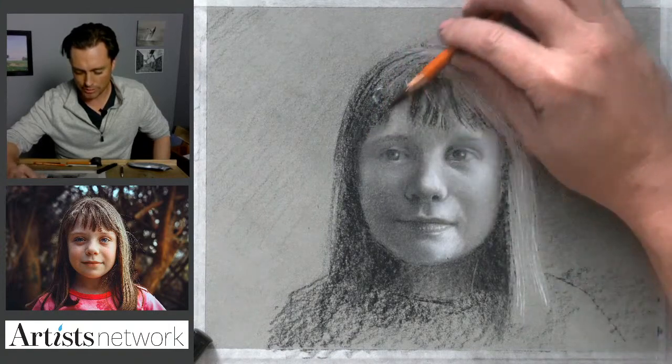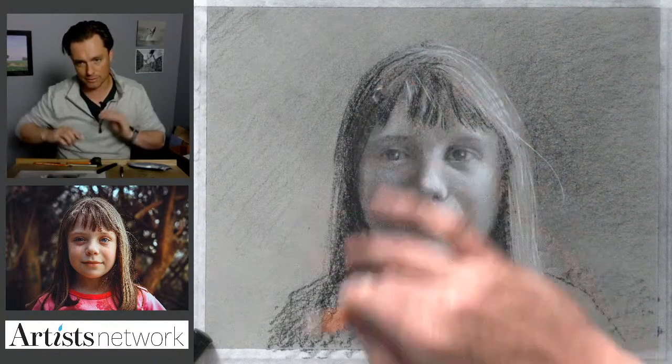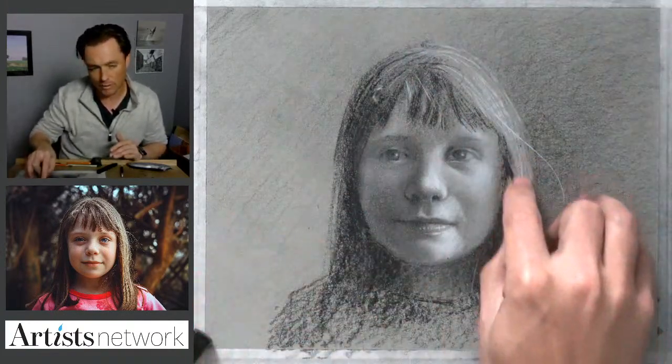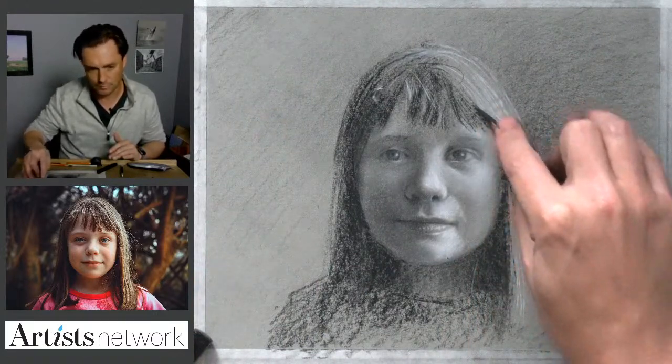And then working with the hair and this overhand grip, I think it can be helpful to practice both dragging and pushing the pencil, and get a feel for it.